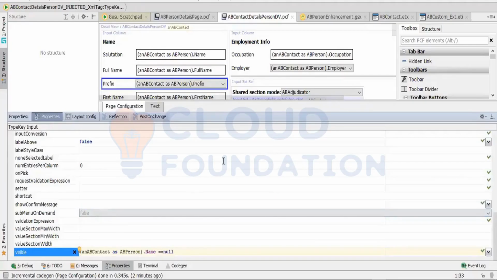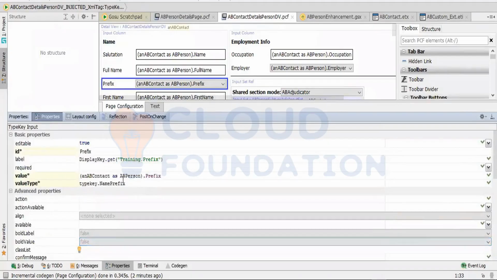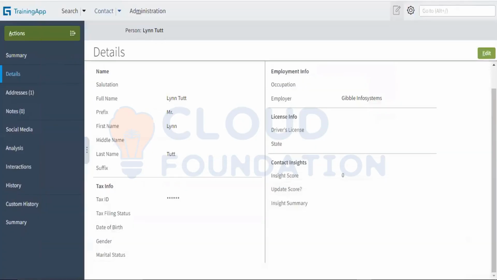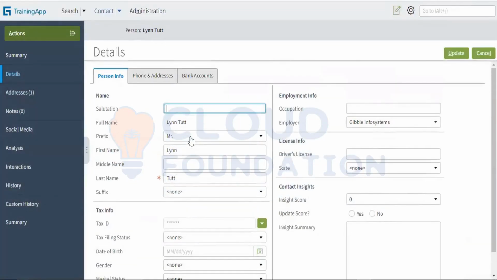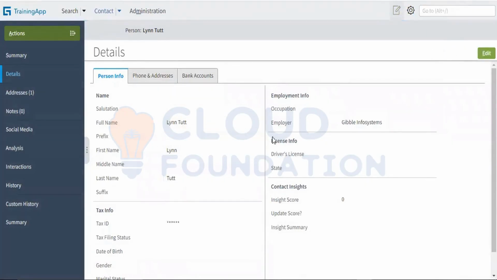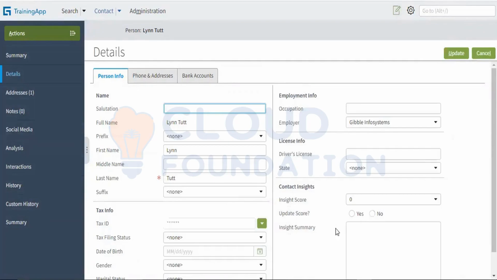Let me check the default value. I'll do one thing.